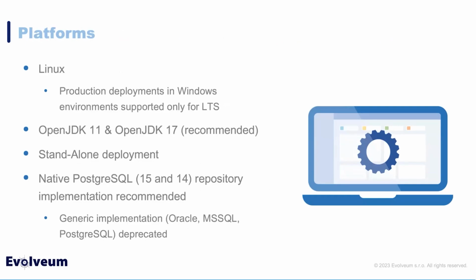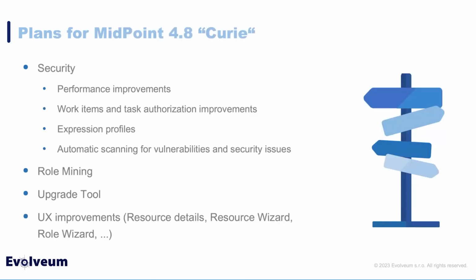If you haven't migrated yet to the native repository implementation for PostgreSQL, we recommend doing it as soon as possible. New features, including simulations, are not supported for the generic repository implementation, only for the native repository. Also, support for the generic implementation was deprecated some time ago, and the overall plan is to remove it eventually. If you have any questions or concerns about migration to the native repository implementation, feel free to contact us.